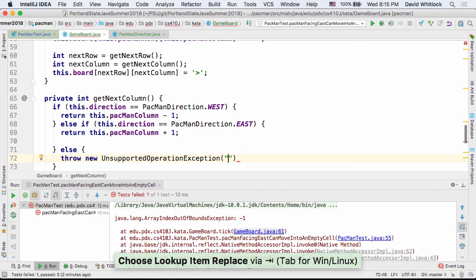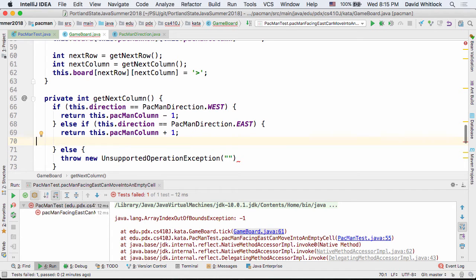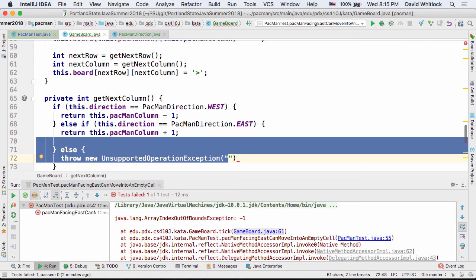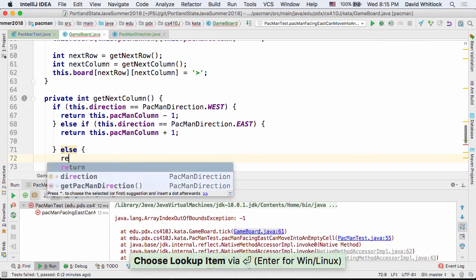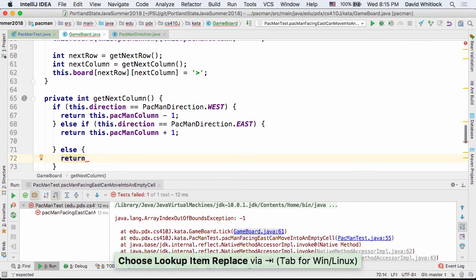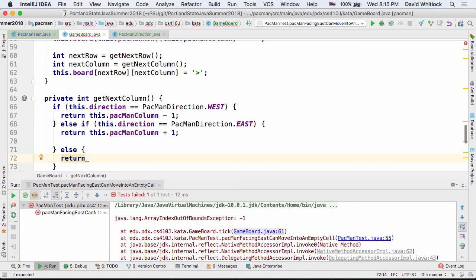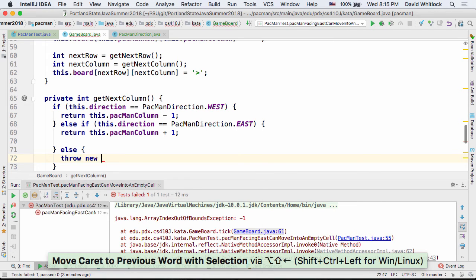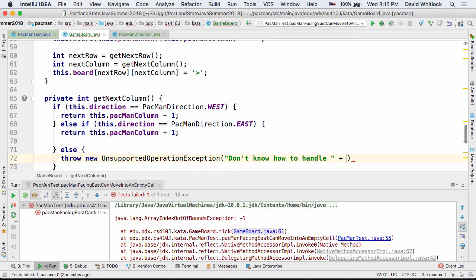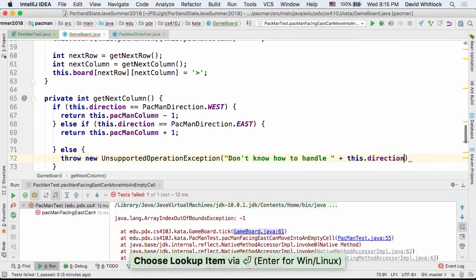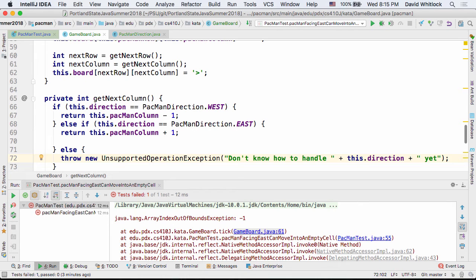Well, actually, no, it doesn't. If he's facing north or south, it'll always stay in the same column. So otherwise, else return... Well, I don't know how to handle this direction yet.